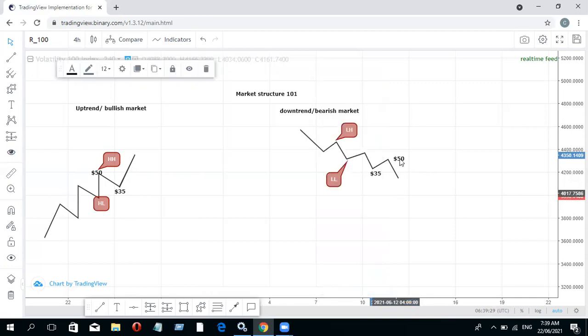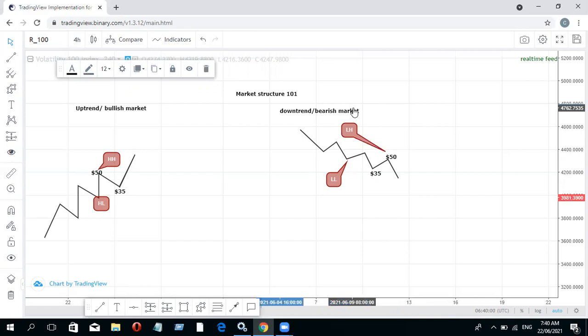Believe me, if you are selling a product, you want to sell when the price is high. You don't want to sell it at a low price. Maybe you bought some bean cakes. You want to sell it at a very high price to make the profit. So in a down trending market, you wait for the market to form this lower high, this lower high, this lower high at $50. And then you want to sell it at a high price. You don't want to sell here when the market is low because you want to make the most out of it. So when the market is bearish, you can do that.